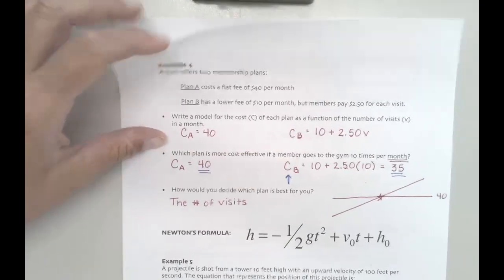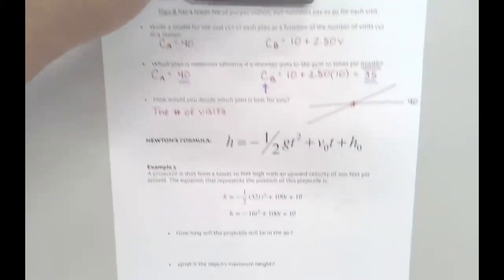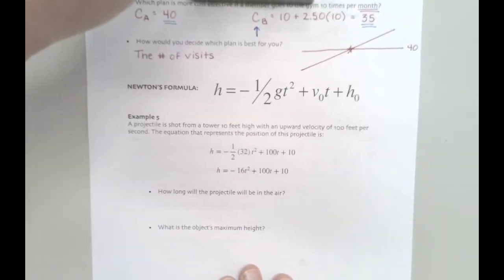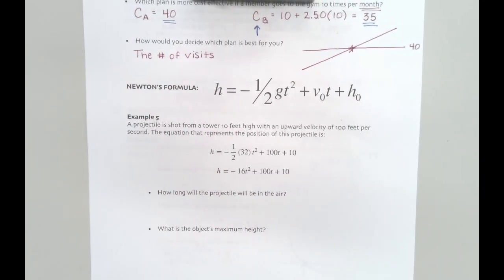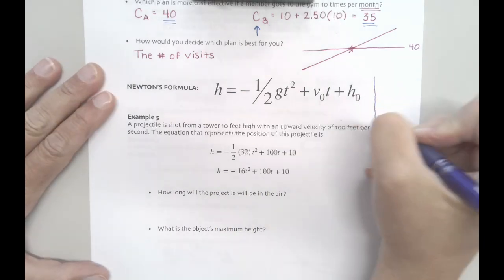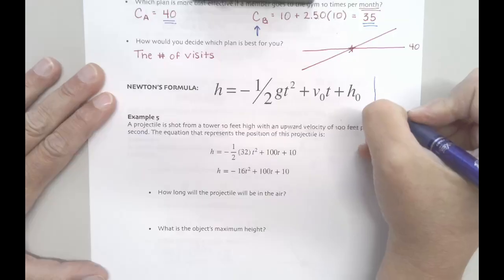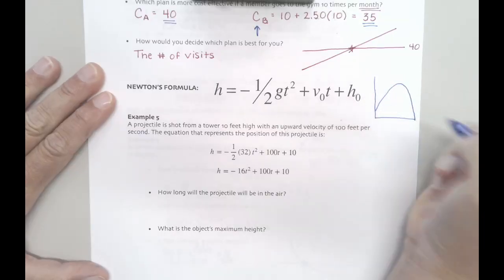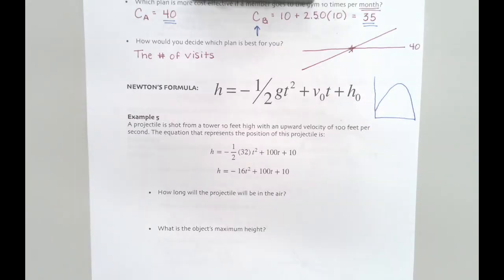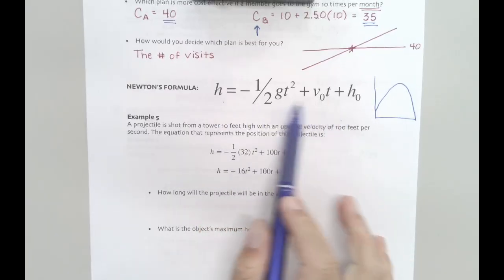Okay, finally, a type of quadratic modeling here. So this is just one example of a situation that can be modeled with a quadratic equation. This is Newton's formula, and Newton's formula is a law of physics, okay? And this talks about the path of an object that's been projected into the air somehow. Either it's thrown or it's dropped or whatever. But we're going to be looking at a situation like this. Something gets thrown up in the air and it comes back down. So look at that nice parabola there. That's modeled by this formula right here.